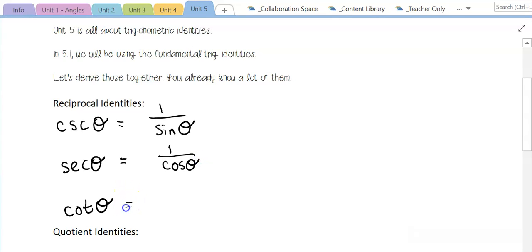And cotangent, I bet you can do this one on your own. In fact, I'm going to have you type in your answer to cotangent right now. That's right. Cotangent is going to be 1 over tangent. Now, you can also look at these in the other way. So you could start with sine, and you could write the sine as 1 over cosecant.